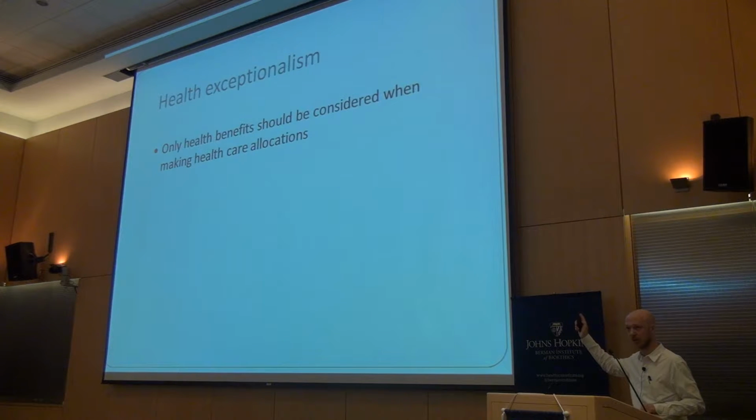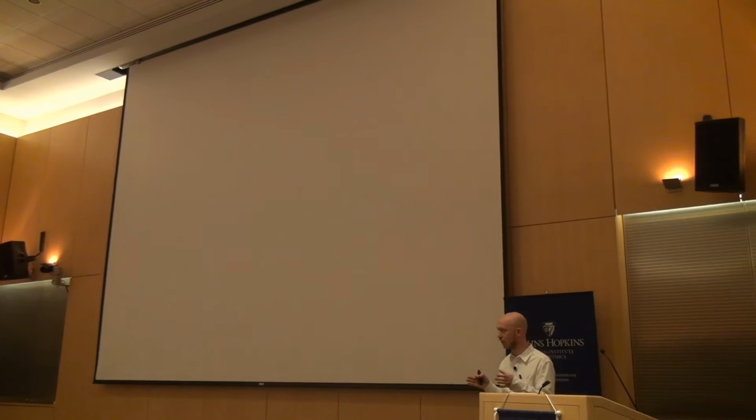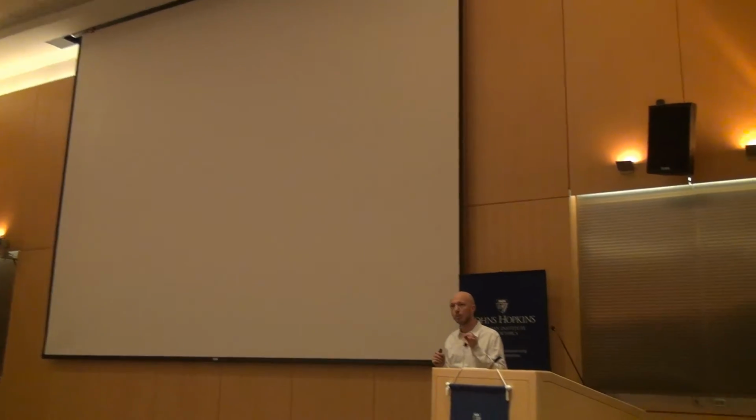I'm going to argue that this view is mistaken, if you couldn't tell already by the fact that I call it health exceptionalism. Okay, so two main arguments that have been given for why we should be health exceptionalists, that is, why we should only consider health. One of them is based on the fundamental importance of health, and one of them is based on an idea of sectoral justice. I'm going to go through each of them in turn and say why I think they're mistaken, and then give some further argument for why I think it's actually really important not to just focus on health, even when we're distributing resources to health.